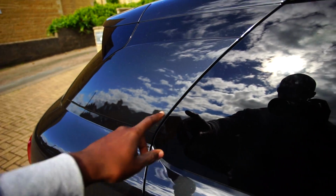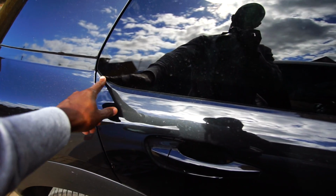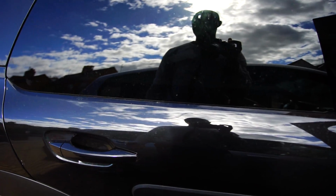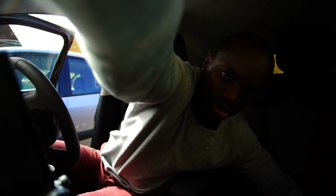Wow, 15 minutes. Sorry, guys. See, it's nice and flush. You think, oh man, that's cool, but then look here. There's no track. It's just fixed on the door. So that's a little bizarre. I guess that helps them save money. They don't have to mess with manual or auto. They just don't have anything. So that is fun.